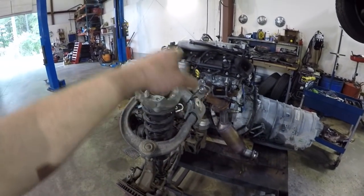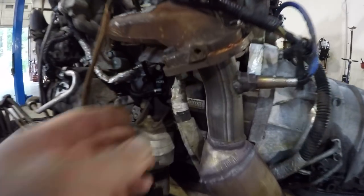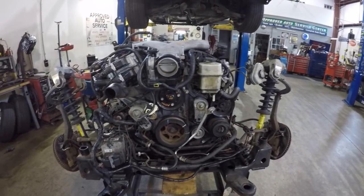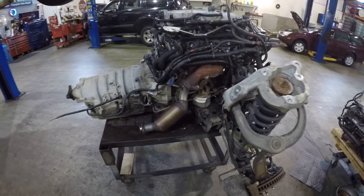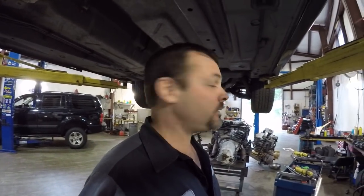Some people might say you can take this out the top — I saw some YouTube videos where people are taking the motor out the old-fashioned way with an engine hoist — but everything's so tight, by the time you're done you're going to beat your hands up. At least here you can get right at the starter, get the torque converter bolts out, and the motor mounts are real easy. There's the old engine out right there. All in all a long job, a lot of stuff to take off, but not really hard when you do it this way. Big open spot — this is what it would have looked like coming down on the assembly line, with the body dropped onto the front power frame. That's what we're going to do now. I've still got a long way to go and another car to fix after this one, so right at it.